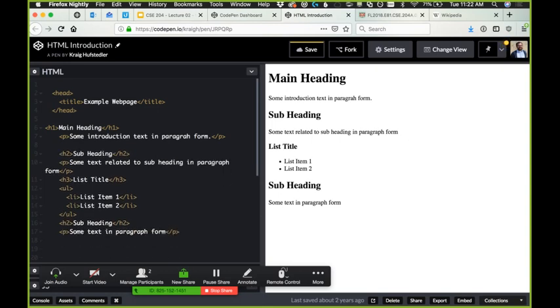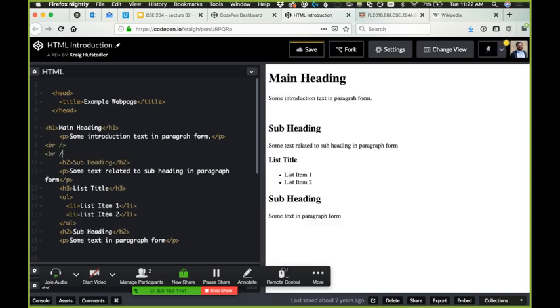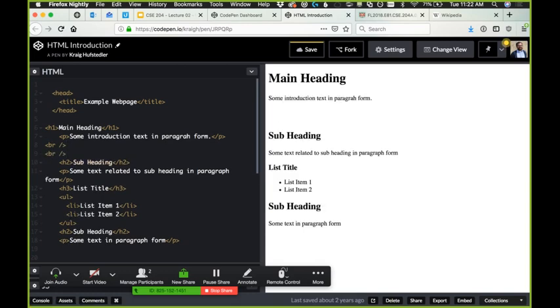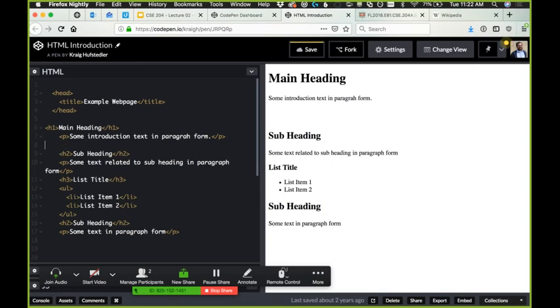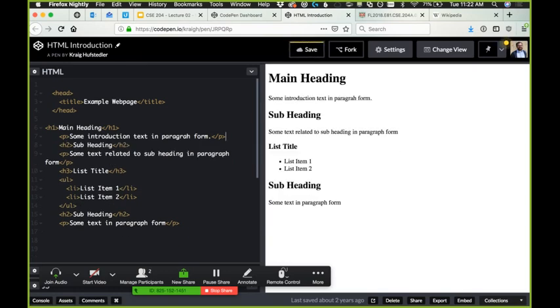One way you could do it would be using break tags. If we added a couple of break tags, that's going to create that space. But again, that's not the right approach. So if you ever have multiple break tags, you will make me very upset and disappointed, and probably take points off. So don't use multiple break tags. It's a bad thing to do.